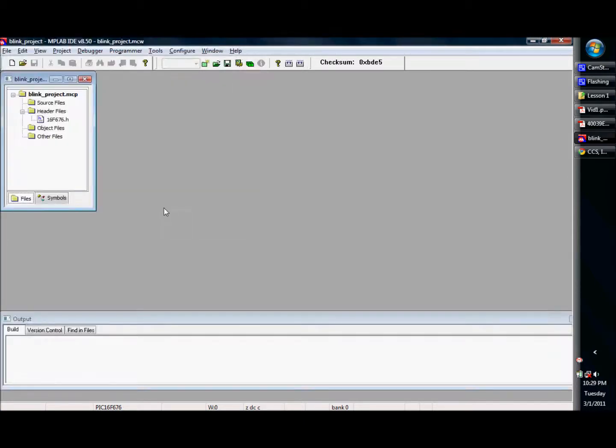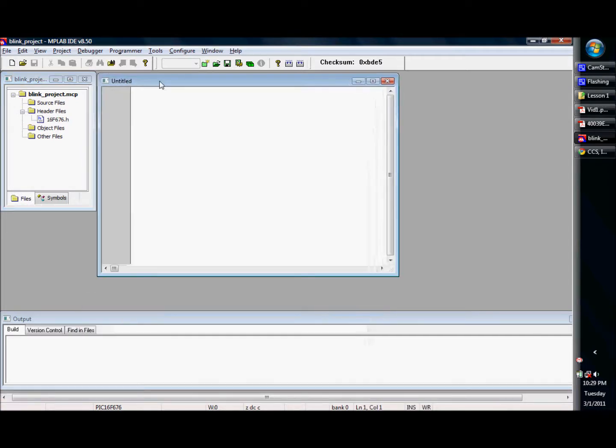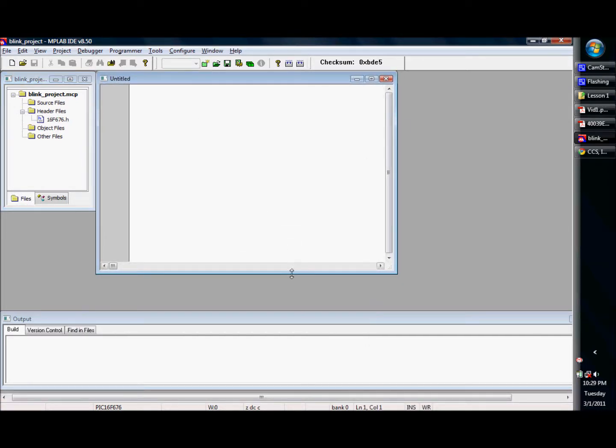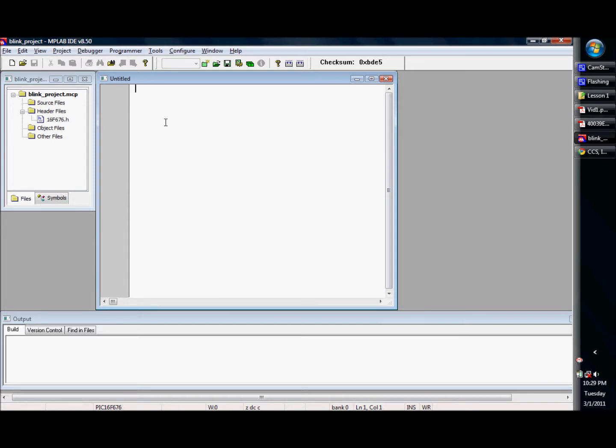Now we're going to create a new blank piece of paper to write some code on. And I'm just going to title this Blink Project. Also in these tutorials, I'm going to assume that you have C programming language experience, such as ints and for loops, if-then statements, switch statements, classes, all those different things. I'll expect you already have a little bit of experience with them, so I won't spend too much time on talking about that.